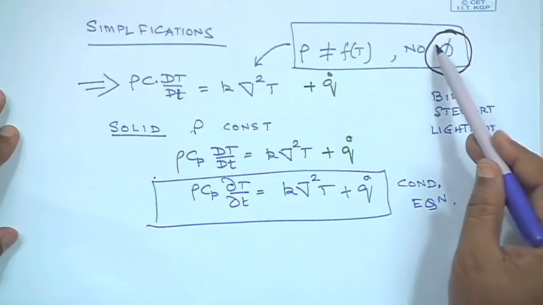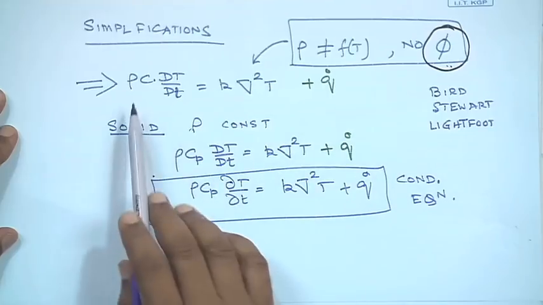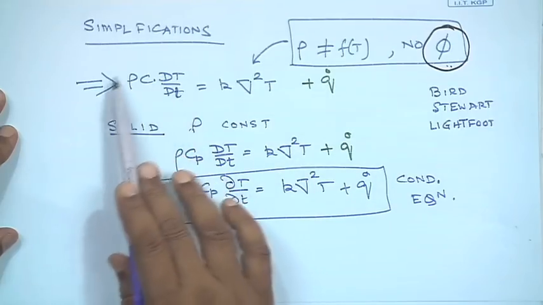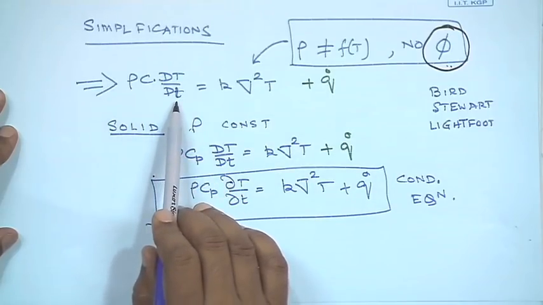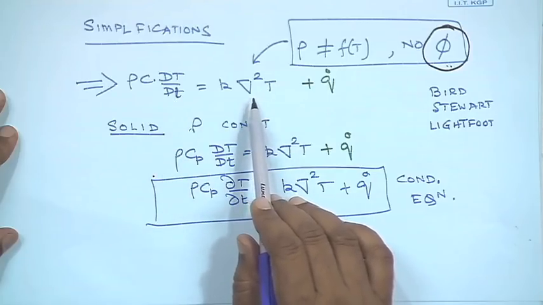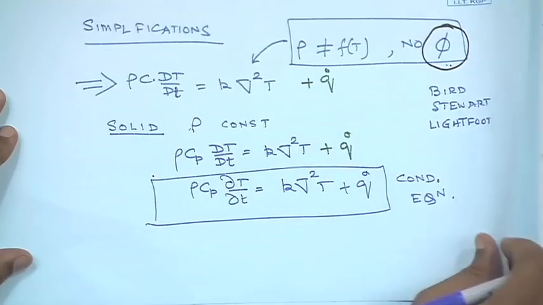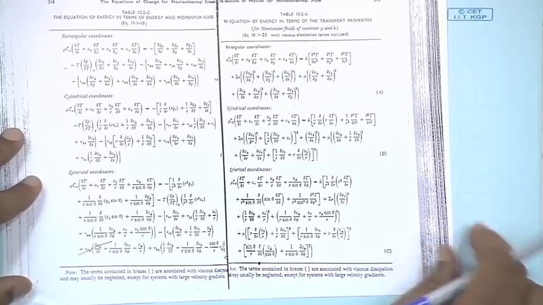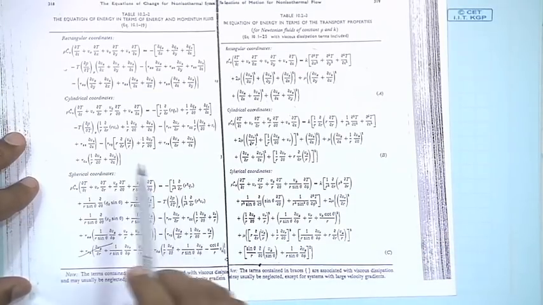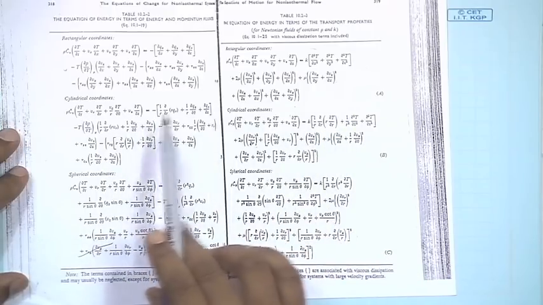So, this term is generally dropped, and if we drop the viscous dissipation term, then what we have is the left hand side which has the transient effect as well as the convection effects. This is the conduction effect, and this is the rate of heat generation. So, this is the conduction equation which we have obtained in vector tensor notation. And if you refer to your textbook, what you would see here is the equation of energy is given in a tabular form with two columns.